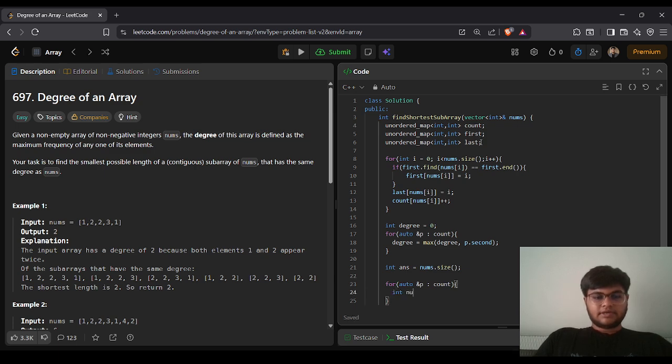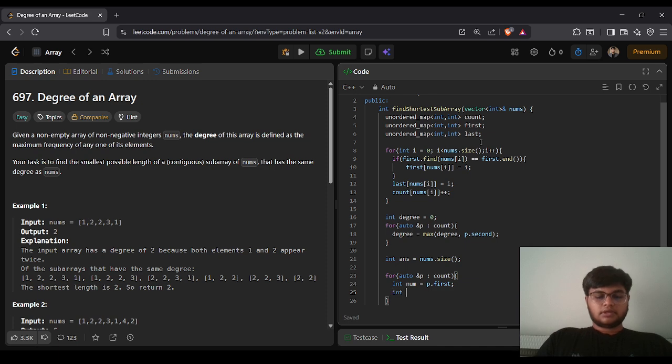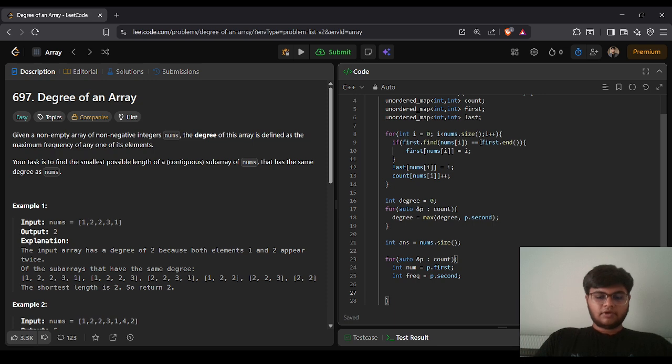We're gonna initialize another variable, int num, which will be equal to p.first, and int frequency, which will be equal to p.second. And we're gonna run an if block: if the frequency is equal to degree, because that's what we want.